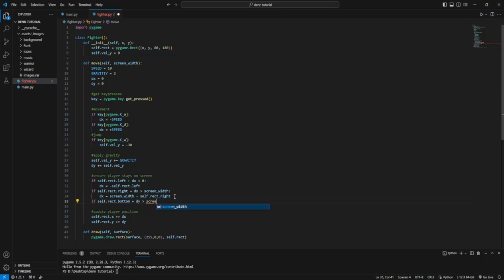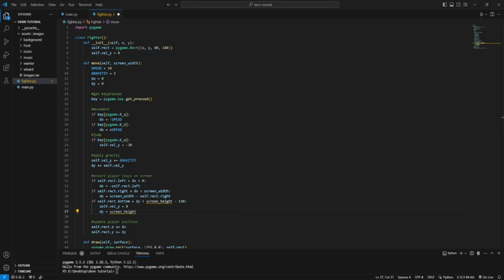Now, the logic is going to be the same again. It's just that I'm looking for the bottom of the rectangle. If I say rect.bottom plus dy, so if we increase it by this dy variable, it's going to go off the bottom of this floor. Well, the floor is not the entirety of the screen, so I'll say screen height minus 60 pixels of this game window. If we reach this point and we're about to go off the bottom of the floor, then first of all, I want to make sure that my y velocity is just set to 0 so that I can keep moving, and then I set my dy variable to the difference between screen height minus 60 pixels, so the difference between the floor and the bottom of the rectangle.